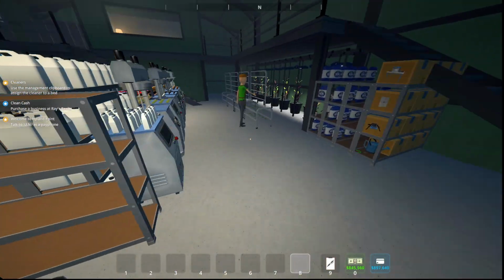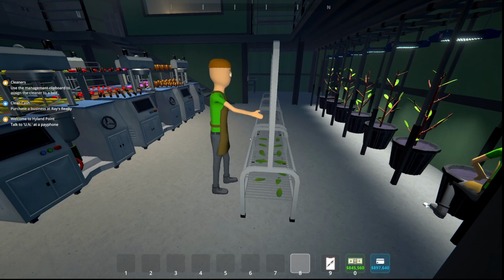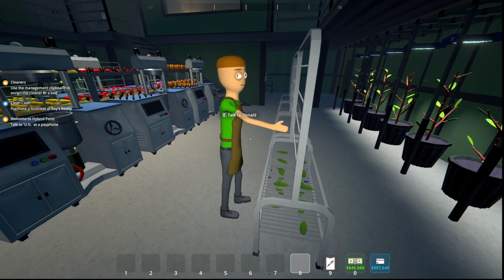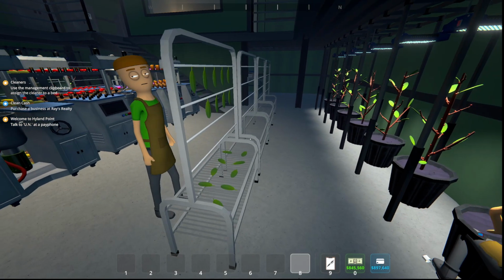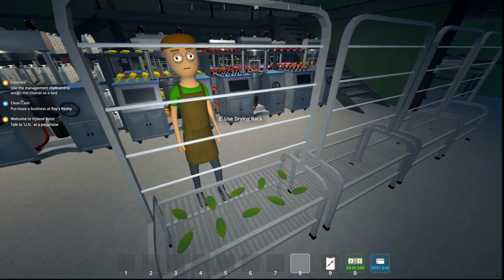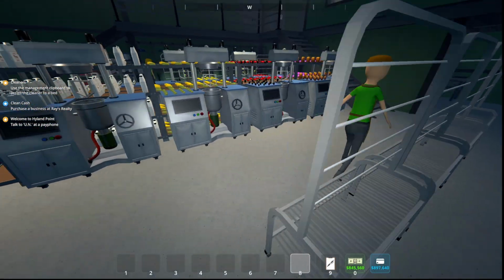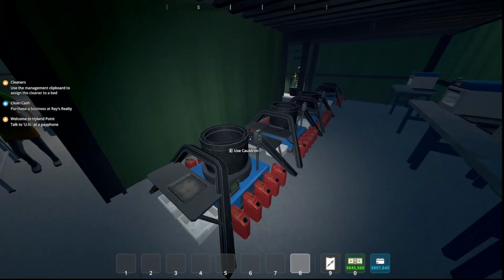Yeah, so that should be ready to go. And he should take it. Don't give me that dirty look. Yep, now he's taking it to the cauldron.